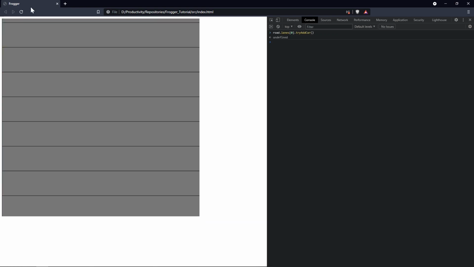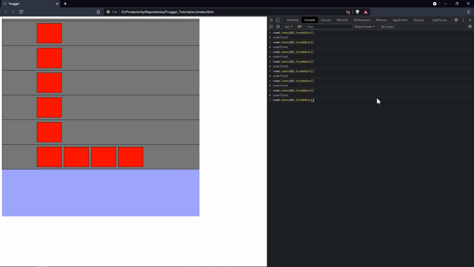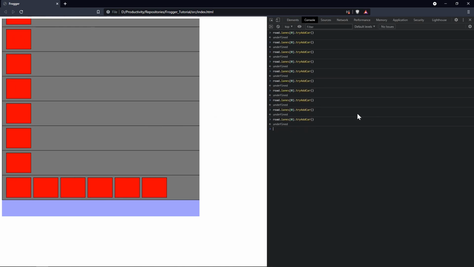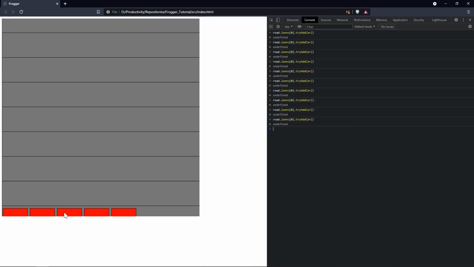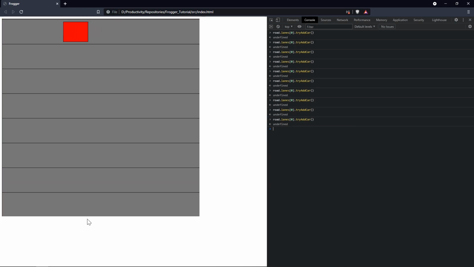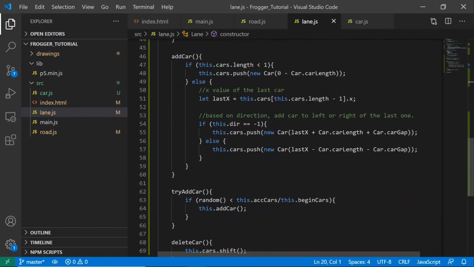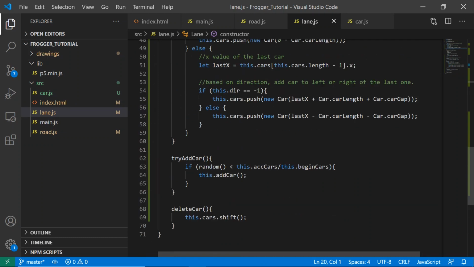So now let's really quickly just add this function into the console. Try add car. So here we go. Try add car. There we go. Oh, yes, of course. So I didn't do the mistake that I did last time. When I said try add car, it added it to the end of the array. There's no car there, and so it adds it directly behind the old car. So what instead we actually need to do is think about a way to have the next car we add be separated by a gap. That's what we're trying to do right now.